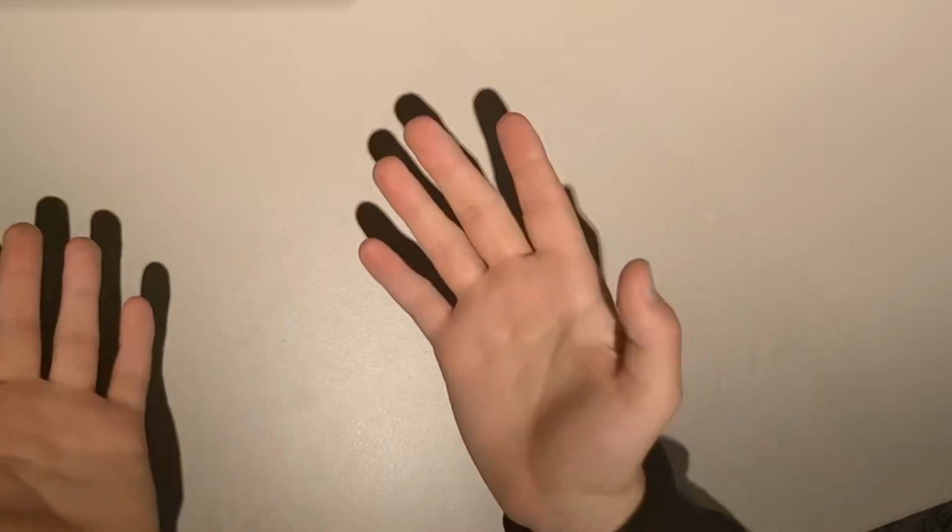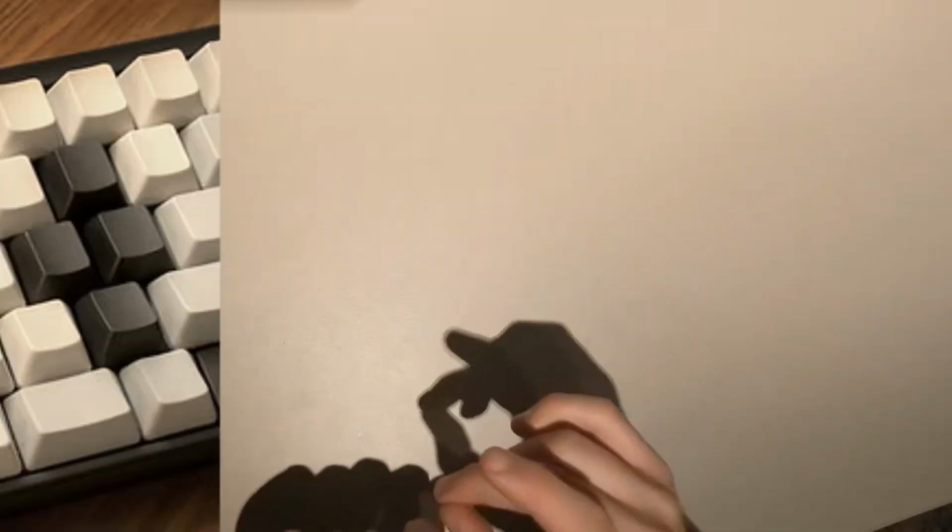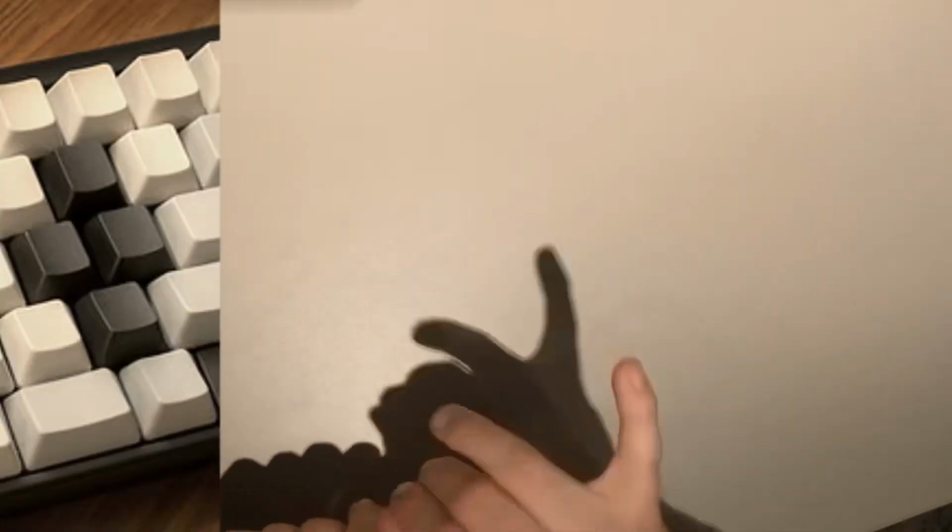Which one is it? Well, I wanted to find out, and I've been wanting to find out for quite a hot minute. But I'm gonna flat out say I just don't like the HHKB layout. I think they look cool, they look really nice, but not having any arrow keys, or more precisely, not having arrow keys that are only accessible in a pinky diamond nav is not my cup of tea. I'm not going to get into that. So the problem is, how can I get a Topre board which has normal keys?